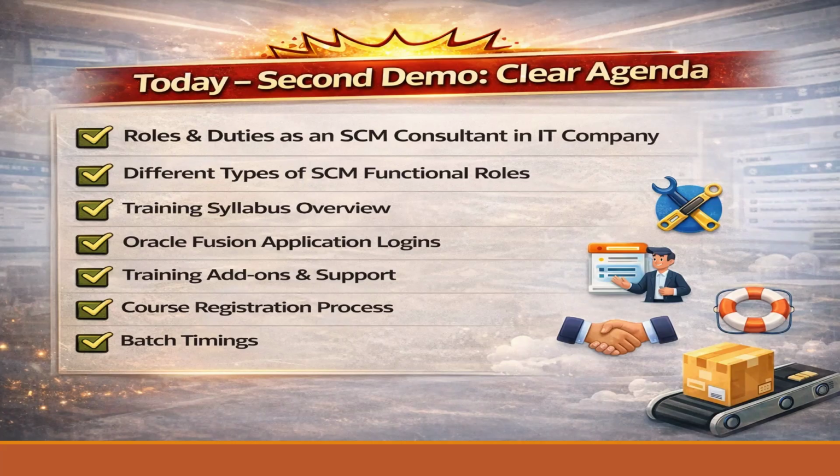Then, what are the different types of roles? For example, if you are joining with 4 years of experience, what role will you get? With 5 years, what type of roles? 8 years, what type of roles? Or 1 year, what type of role? What roles are assigned to you based on your skill sets? And what is the syllabus copy? The complete syllabus copy for an overview and a clear-cut idea about the Oracle Fusion application logins.